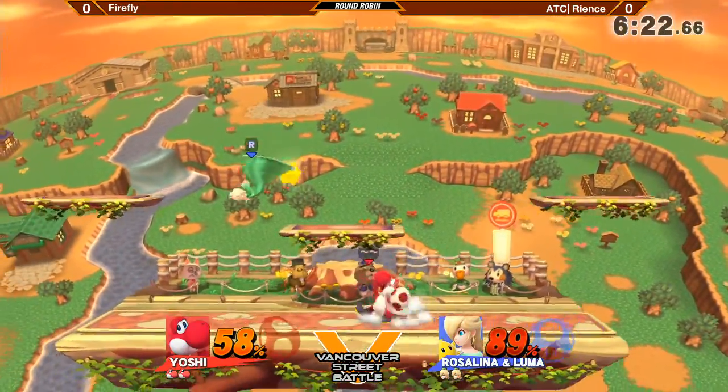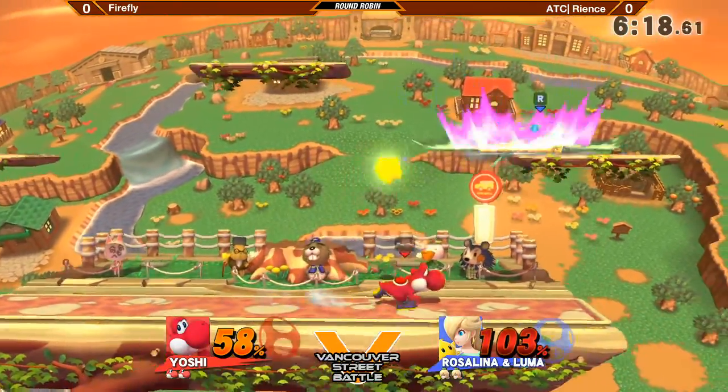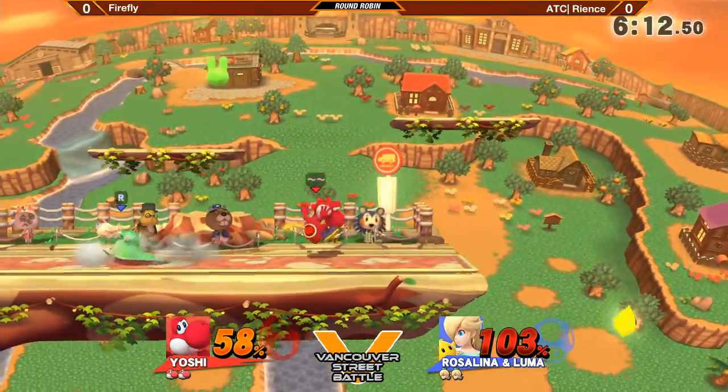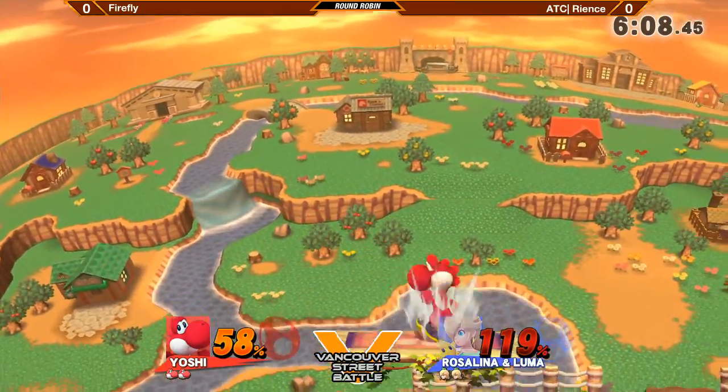And people tend to forget about Rosalina's up air as well. Rosalina's own up air is actually extremely strong. Possibly like top 5 in terms of power, but the active frames for that powerful up air is only a few frames.